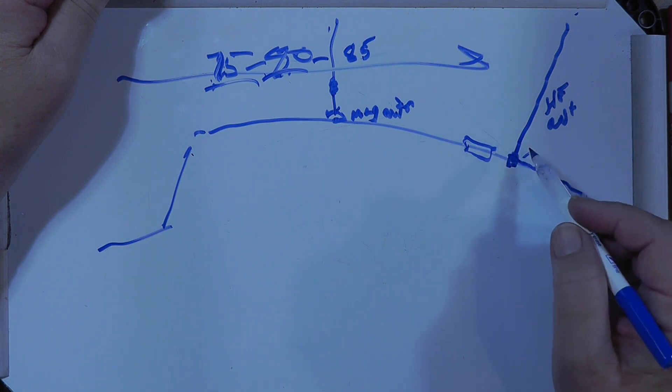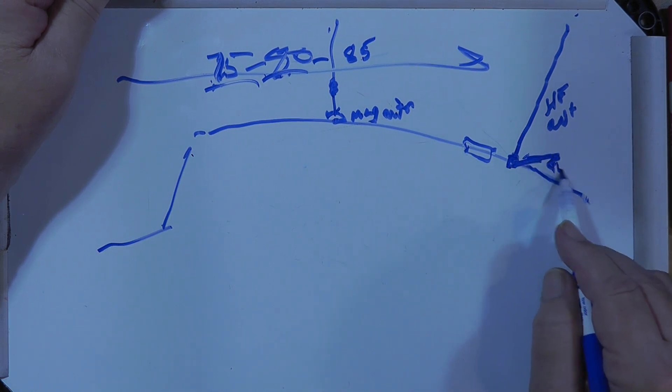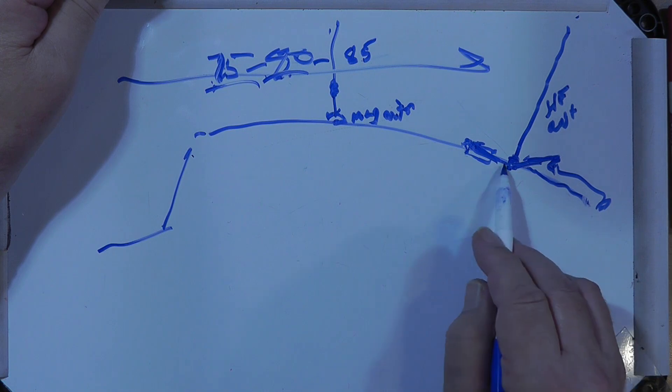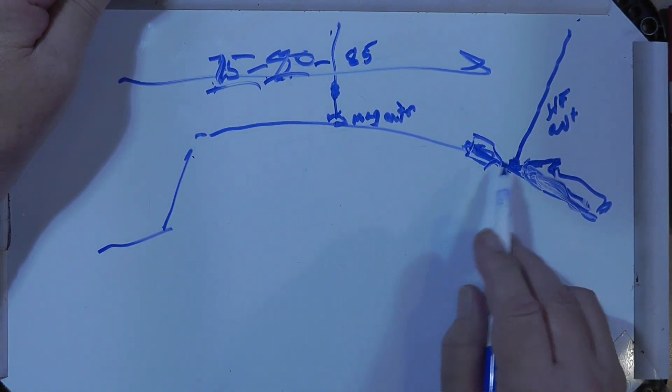Or you can put a mag mount on the trunk — the Prius trunk goes a little bit like that — but somewhere in this range is where I would put it. There's a window that's actually part of the trunk area back here; you can put it just above. I think that's plenty of separation. It is as though you've got a fan vertical — your signal is going to find its antenna, and all the other antennas will have a very high impedance. So it really doesn't matter whether you put them next to each other, except the fact that you've got that much metal next to itself will cause an issue.